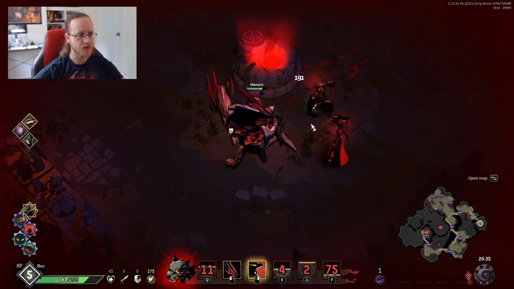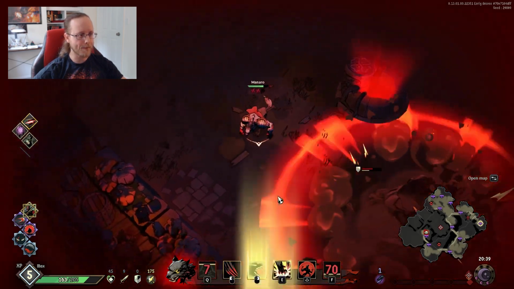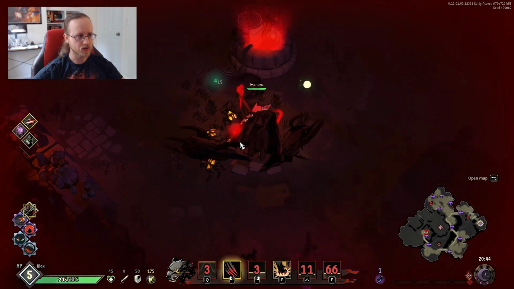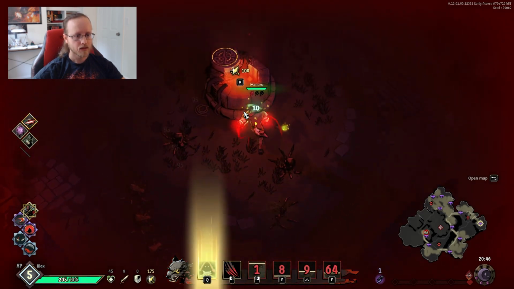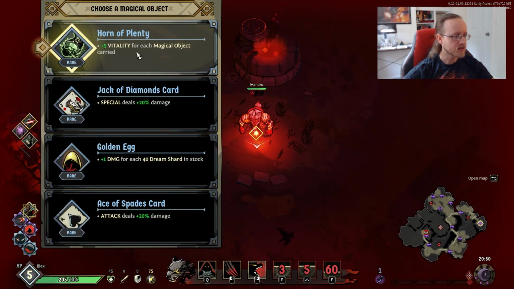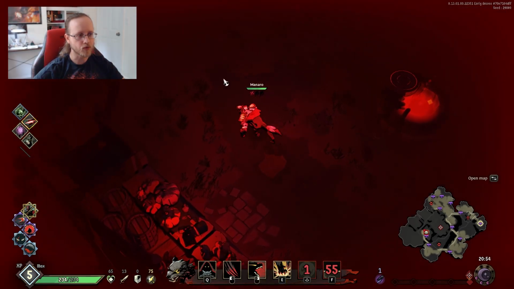Moving on the other side. Power across. We've got 30 seconds. He's gonna do that. Move. Activate. Boom, boom. We're going to save our special for when he drops all the spiders. Bam. 10 seconds. What do we get? Vitality for magic. Yeah, let's do that. And so now we've got a lot more vitality and more damage.